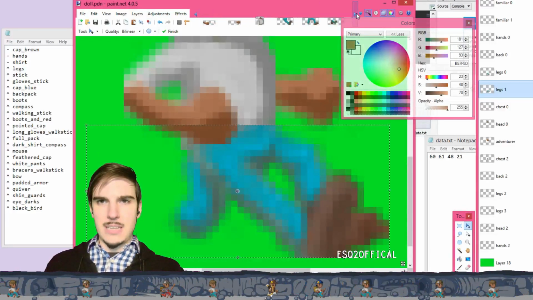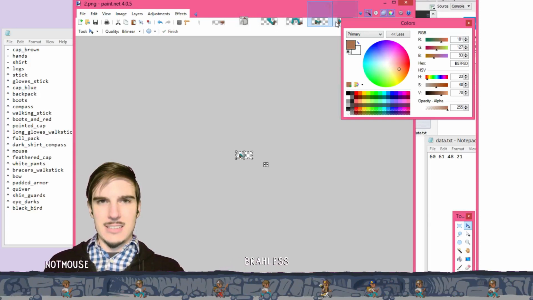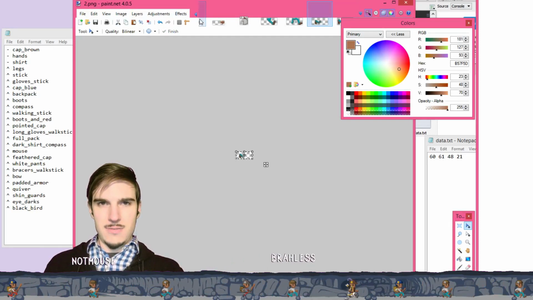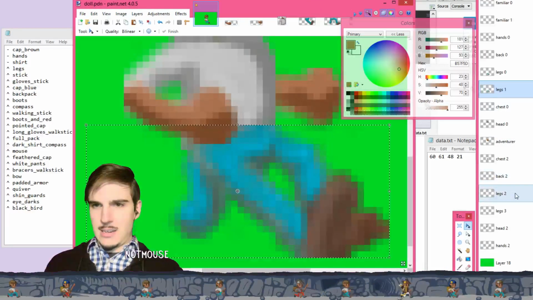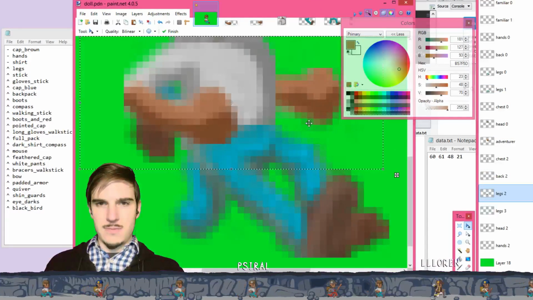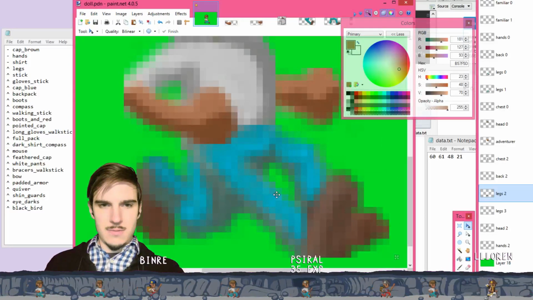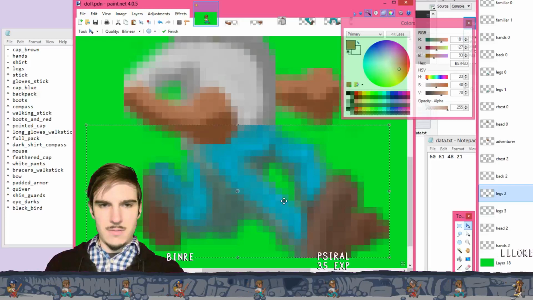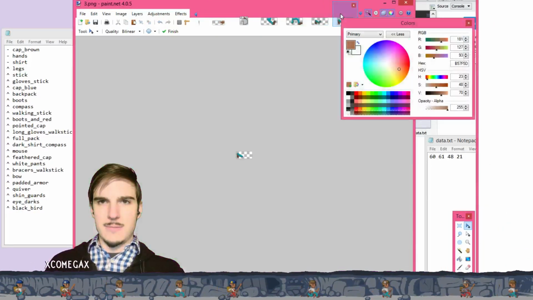The many-legged beast. Alright, this is layer 2. Legs layer 2. 6061. There we go. And then last but not least.